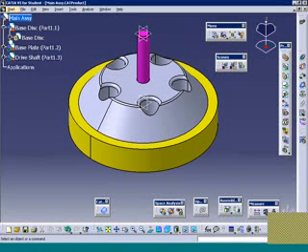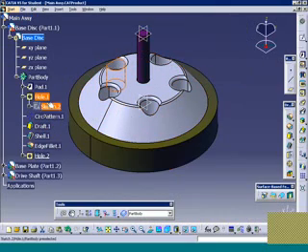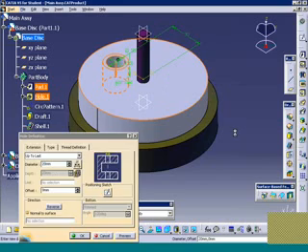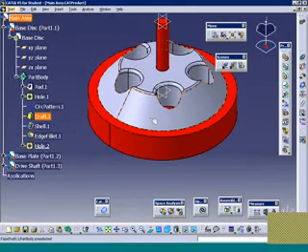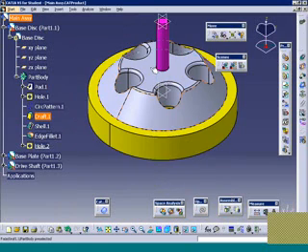Now, say for instance we need to make a design change. You need to flip back to the main assembly, and say for instance we need to change the hole size on one of the parts. So expand the basic disk and double click on one of the holes, which is the driving hole. I will change the diameter from 15 up to a 20, and we'll hit enter. I will click OK. The software will instantly update right away.